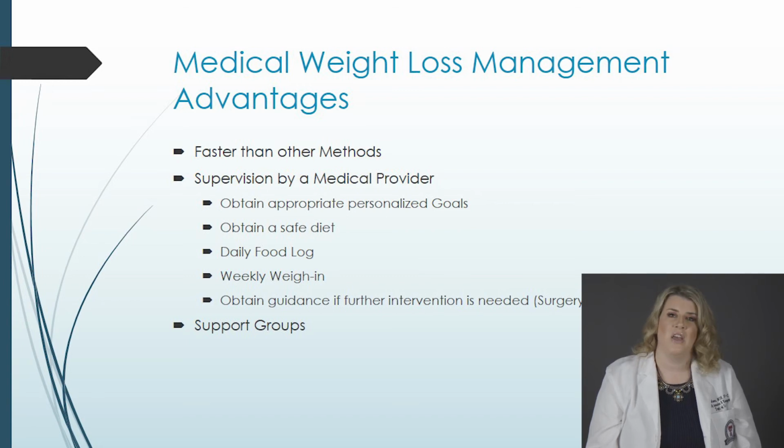I also want you to take a daily food log and journal for me. I want to sit down with you and review where we could make small changes that add up to big results. I want to see you every week for a weekly weigh-in. Let's see where you're at. Let's make those small goals that we can touch base with on a daily basis if needed. I'm also going to give you guidance on where we're at and where I think you need to be going. If I feel like you need to be referred on to see one of our physicians, that's what I will do. Also, I like to send you to one of our support groups that meet on a monthly basis to help you to know that you're not alone in this journey.